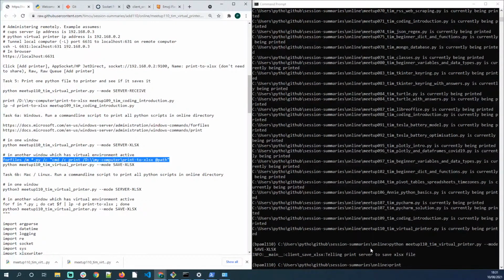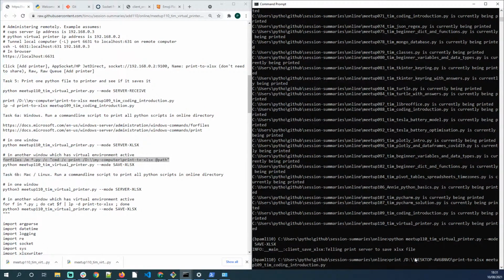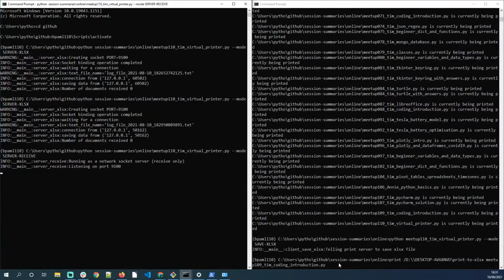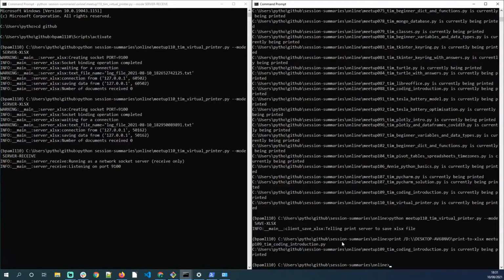So the print command /d: okay, and I'll press enter there.